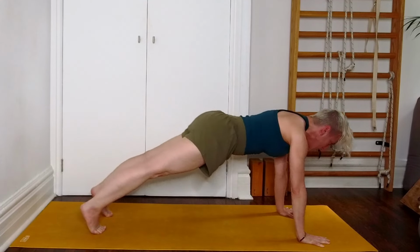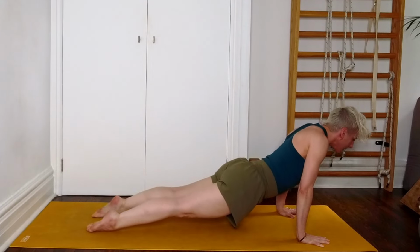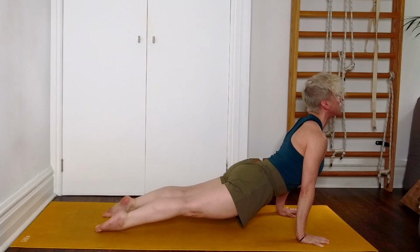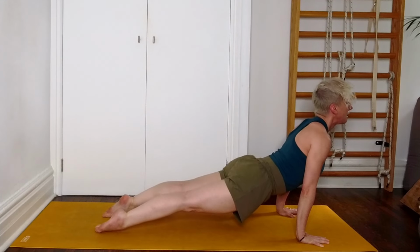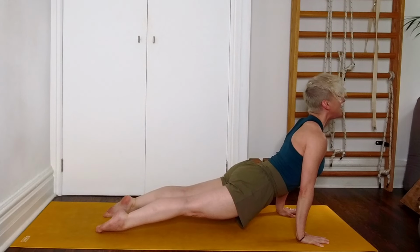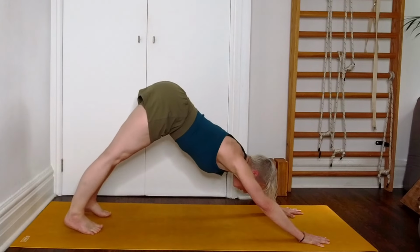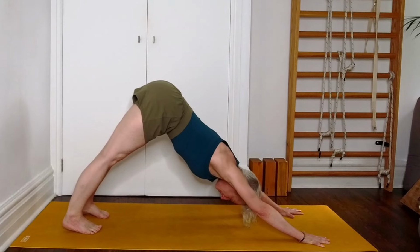And let's go 2 more times, Urdhva Mukha Svanasana. Pull yourself through your arms, okay? Resist your thighs up, but move the mid-buttock down. Look up, shoulder blades down your back. And then Adho Mukha Svanasana.